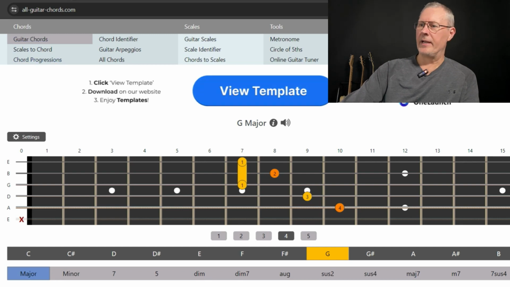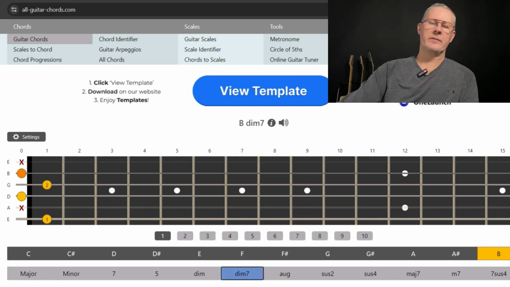But again, this chord section right here will do all kinds of stuff. You can look for any kind of chord you want, especially if there's a chord that you're trying to figure out, like for instance a B diminished seventh. I wouldn't have a clue where that is unless I went and tried to figure it out. So I could go in there and put in B diminished seventh, and now I can see, okay, cool, there's the chord. And notice the X's right there are the notes that you do not play.